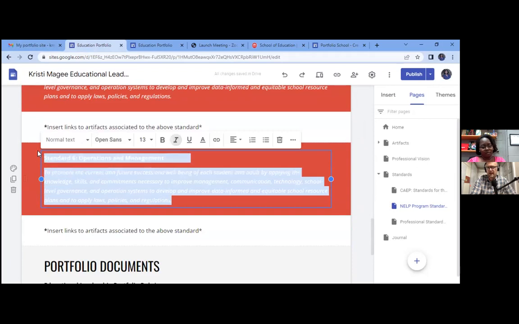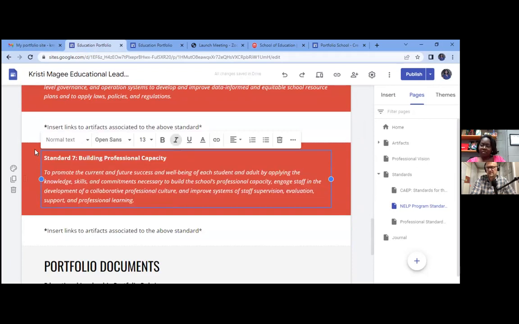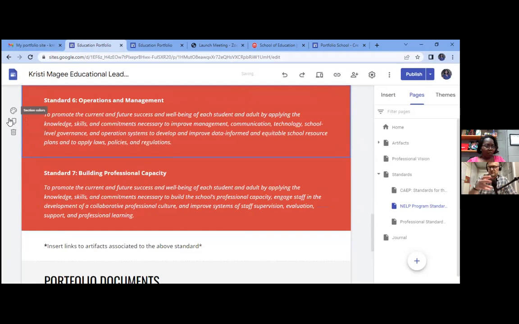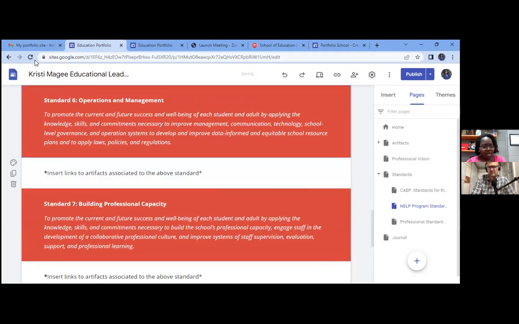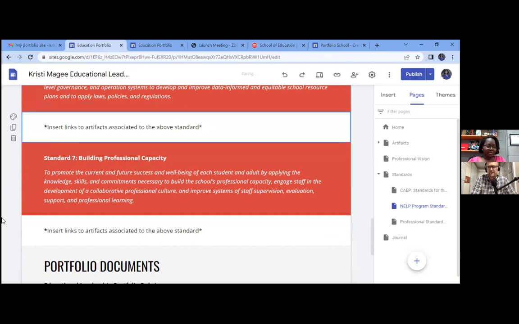Now there is a standard 8, but standard 8 is just, hey, did you do this stuff in your, oh, that's okay. I think if you hit undo, that'll put that white section back. Oh, there you go. Standard 8 is basically, did you show evidence of these things in your field experience? A lot of times you're having these sorts of experiences already in your field experience. So you're doing great as it is. All right. So there we go.